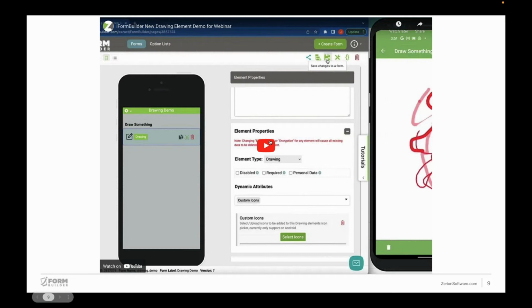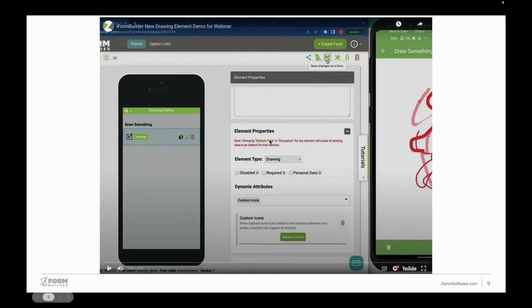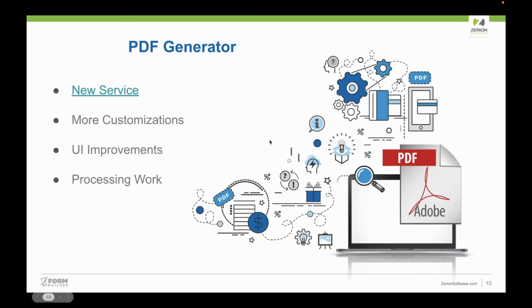Okay, great. So the next thing I'm going to talk about is a new service that we're looking to do, which is a new PDF generator. Right now, anybody who's used our current PDF knows it's a little bit cumbersome. You can only do one PDF at a time. There's not much customization involved.